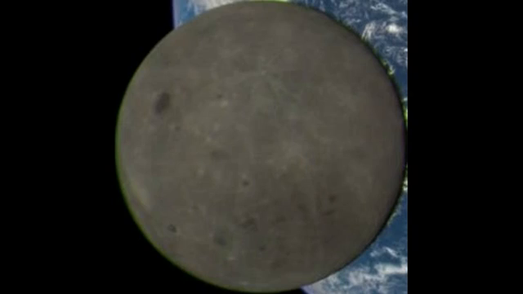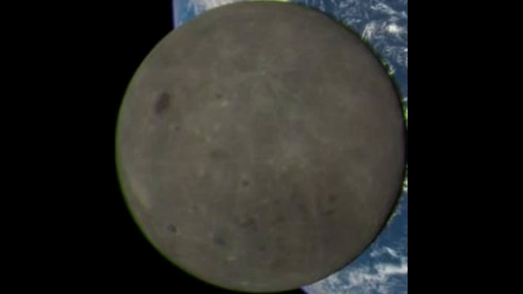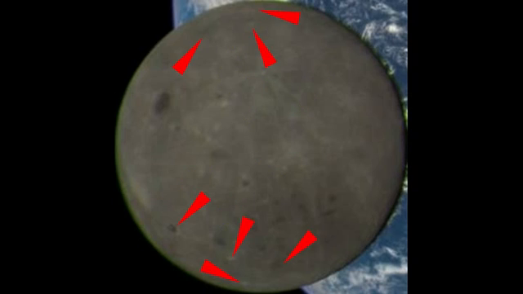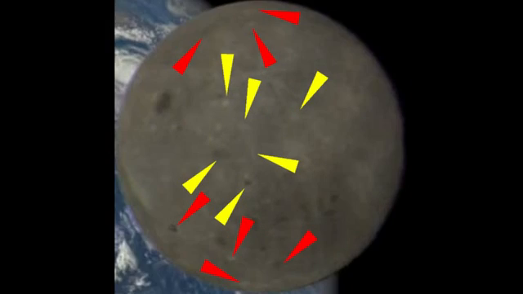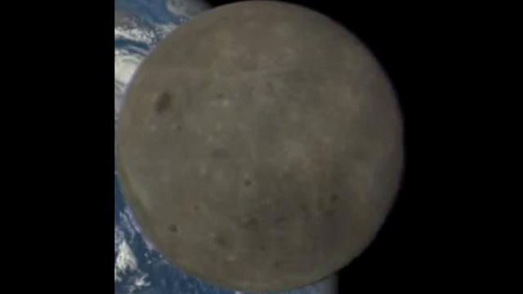I've made no changes to the size or aspect ratio of the pictures. I anticipate the complaint that I may not have perfectly aligned the images — if there is any misalignment, it's not enough to cause this movement of the moon's surface features. There is a way to tell that it isn't due to imprecise alignment: features near the center of the moon's surface should appear to move farther than those seen closer to the edges, and this is what we see. If misalignment was the reason for the shifting, they would all move by the same amount. They don't. This is real, and it is, in my humble opinion, very cool stuff.